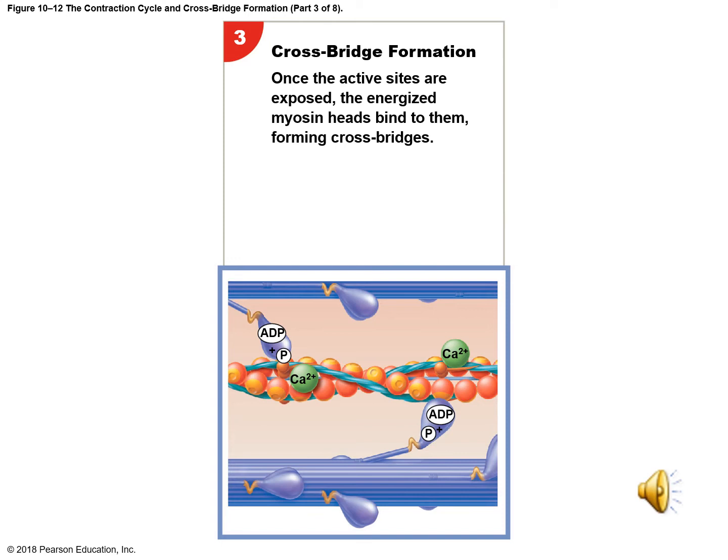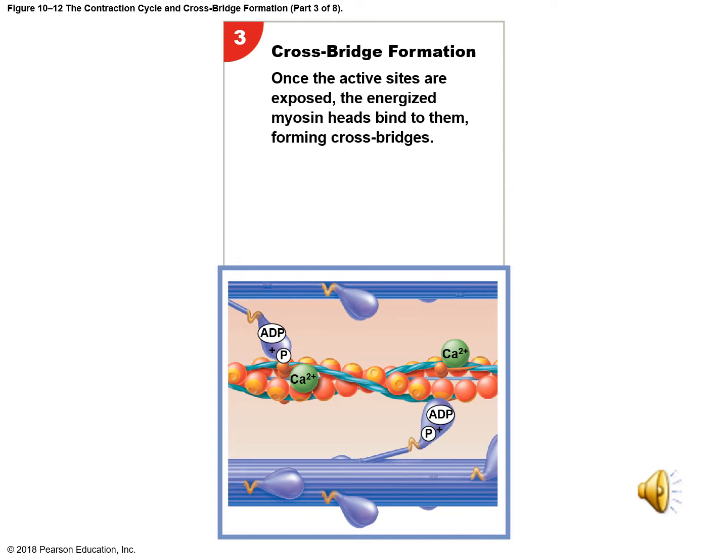Cross bridge formation is going to occur when the head of the myosin reaches up and grabs the active site of the actin. Now the head of the myosin has been activated and energized by using ATP. It breaks it down from ATP to ADP plus phosphate, releasing energy, which then gets stored in the little hinge. So now it's ready to snap back. So it'll reach up, grab it, and then snap back and pull the actin inward, the sliding filament theory.